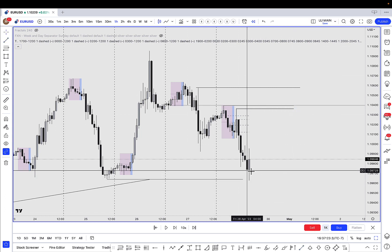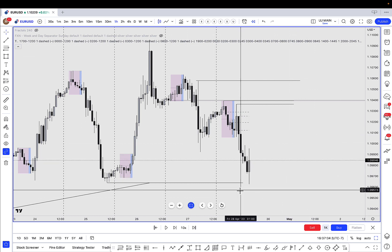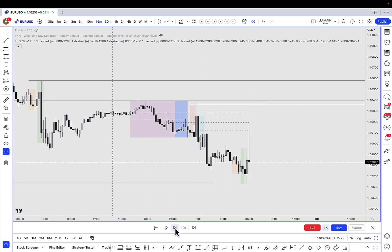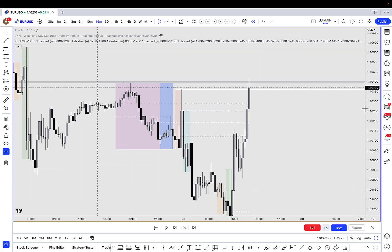There was a buy down here — a lot of our community members did catch it. I didn't take the buy because I was looking at a higher time frame impulse. It half worked out for me, half didn't — I'll show you guys the thought process. I pretty much didn't take a trade until the end of the session. I wait for my levels to get hit, so I wasn't interested in taking a trade until we took one of my liquidity levels. Here we could see a clear taking of our levels.